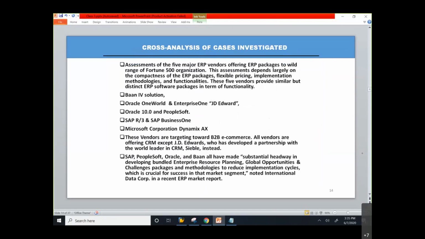These five vendors provide similar but distinct ERP software packages in terms of functionality. We have BaaN, you have Oracle One World or Enterprise One, JD Edwards, which is provided by Oracle Company. You have Oracle 10 and PeopleSoft. You have SAP R/3 or SAP Business One. You have Microsoft Corporation Dynamics.